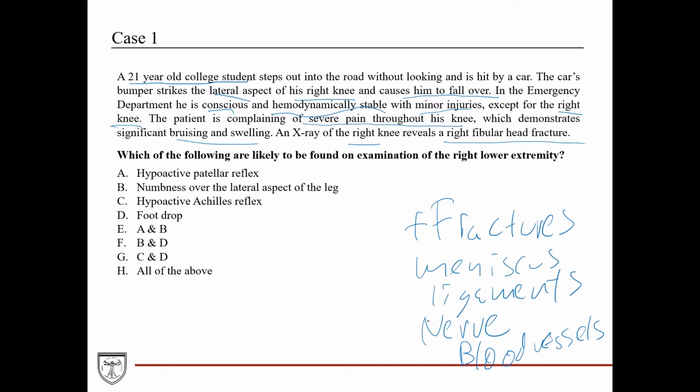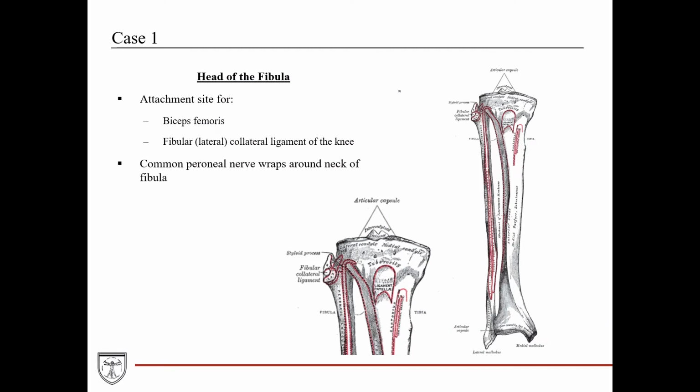Nerve injury definitely could be impacted by a fracture. And then if you peek over here at the answer choices, you got hypoactive reflex, numbness, foot drop. Those are all nerve injury symptoms. Blood vessel injury, it doesn't seem too likely. Again, he's hemodynamically stable. And then again, in the exam, they're not giving us thready pulses at the posterior tibial artery pulse or the dorsalis pedis pulse. They're not giving us any kind of indication that those are decreased. And so really the main thing is he's got this right fibular head fracture, and then he's got these nerve injuries.